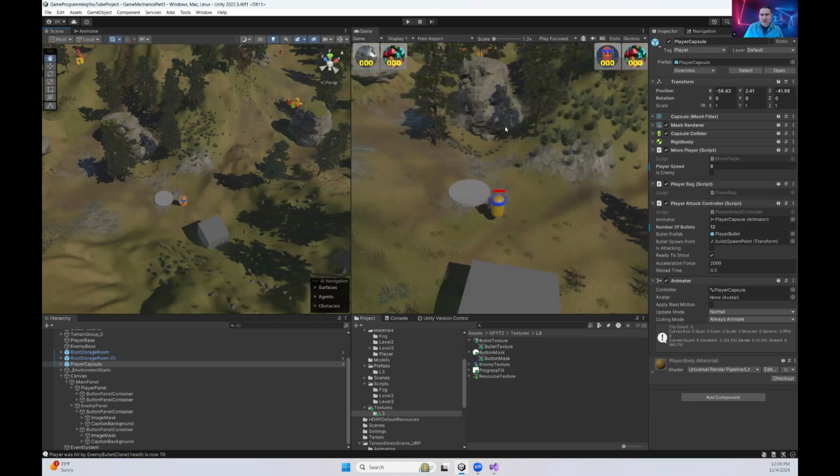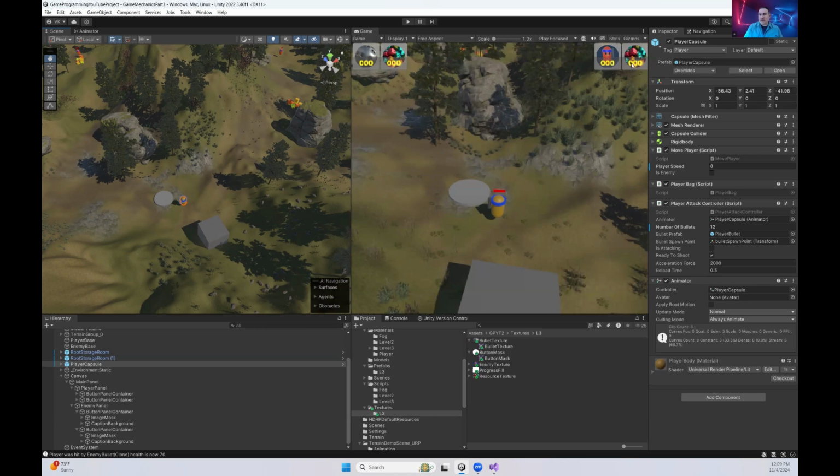On the game window, you will notice that I already have the actual UI being displayed over here. So we have the player side and then we have the enemy side. On the player side, we display back to the player the number of bullets that they have, that's represented by this, and the number of resources that they have collected. And on the enemy side, we are going to show the player the number of enemy agents that are active in the world.